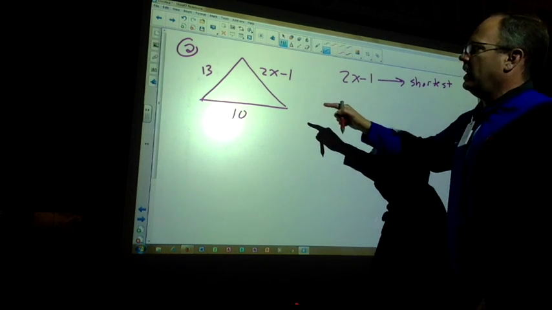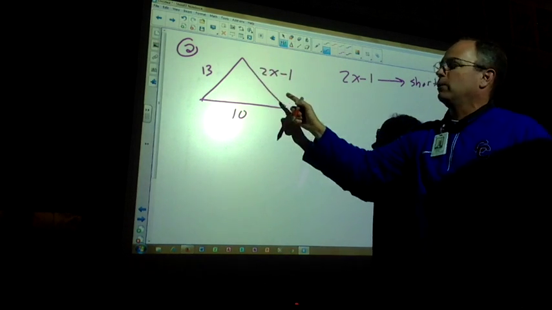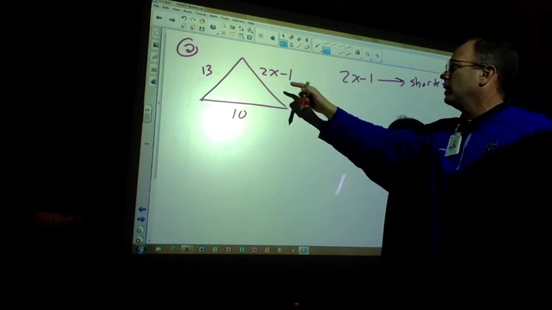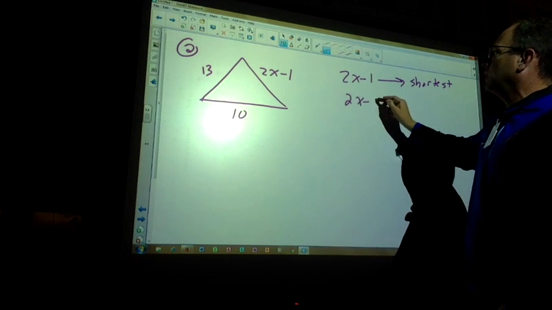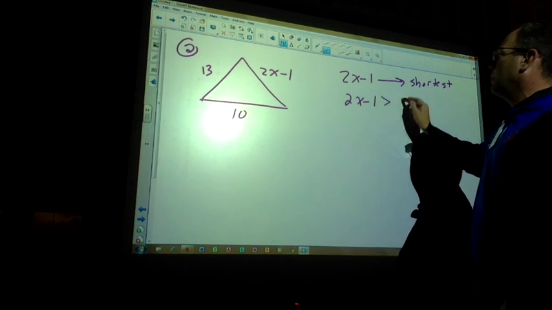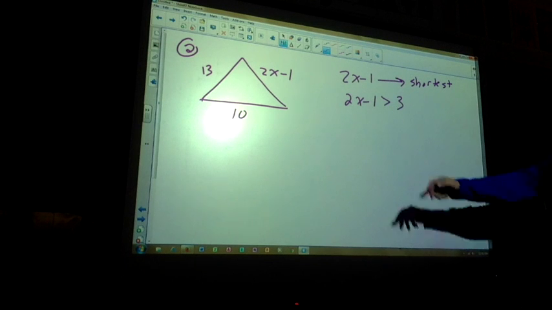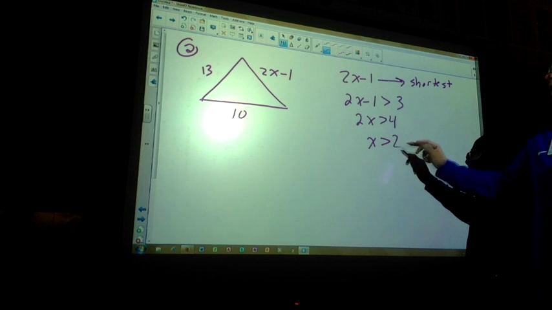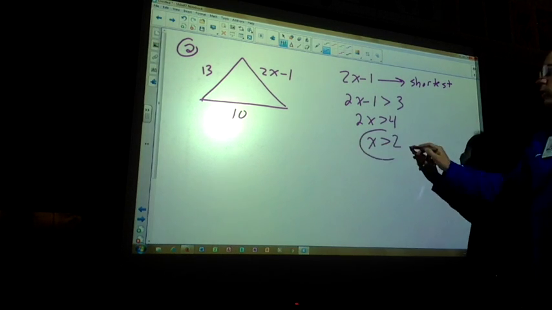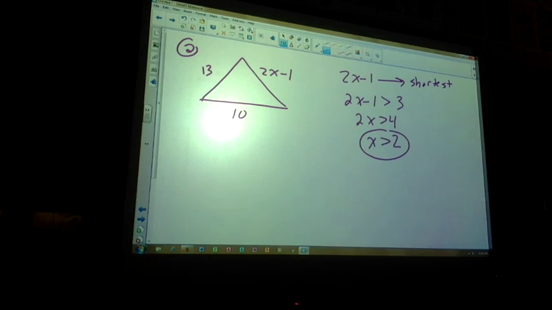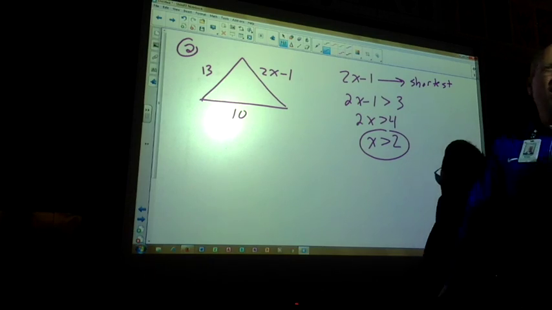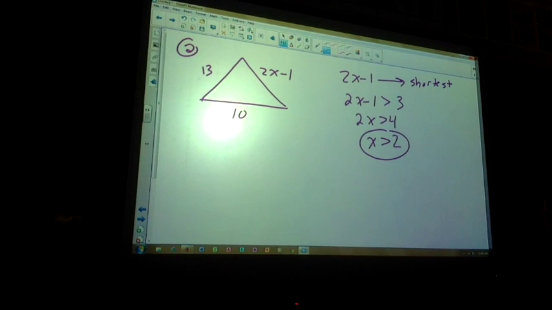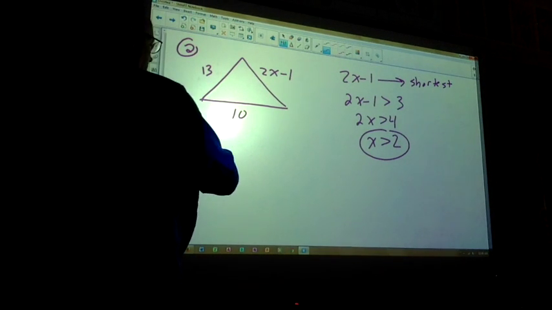It would be the shortest side, meaning if this segment was equal to 3, because 10 plus 3 or something just a smidge bigger than 3. So I can say, well, 2x minus 1 has to be a little bit bigger than 3. Okay, so then you go and solve this. And you know that x has to be greater than 2. That's our first limit. And that's just saying that has to be the shortest side. Do I care if it could be the middle side? It's not going to help us right now, but we just need to find that it's either the shortest side or it's the largest side.